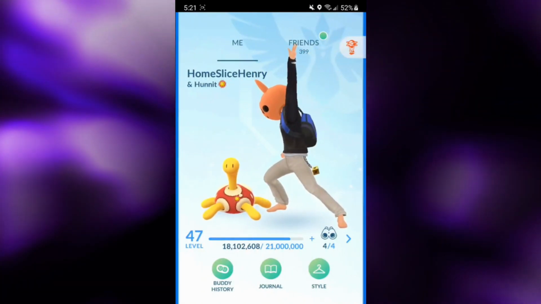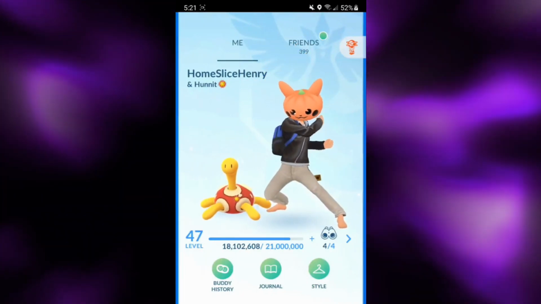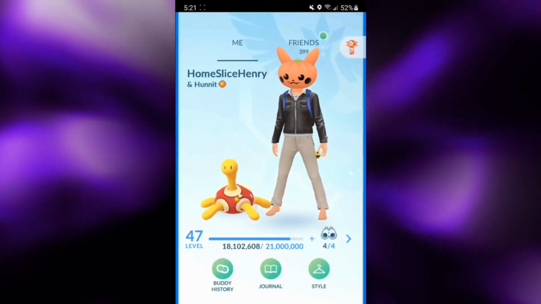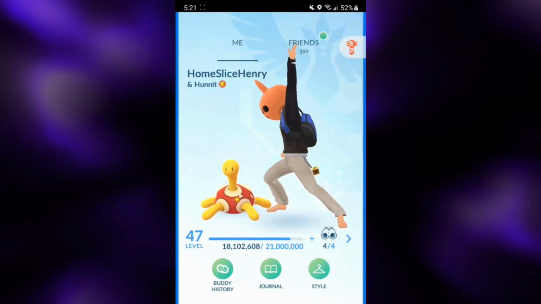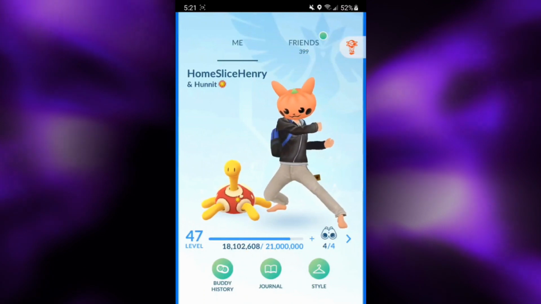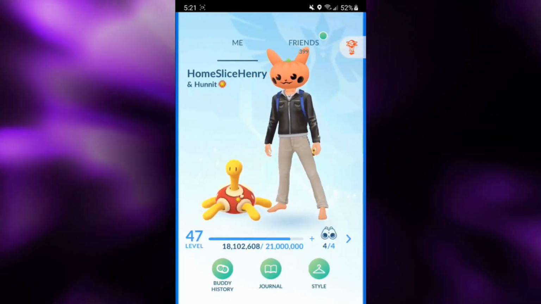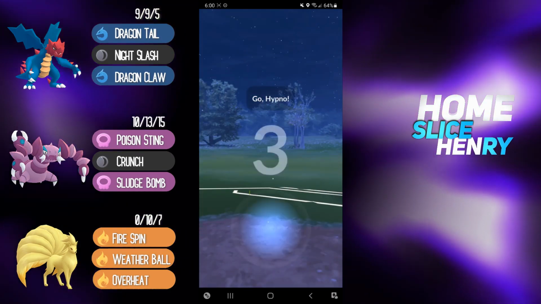Now, DRUDDIGON is a pure Dragon-type Pokemon with the moveset of Dragon Tail, Night Slash, and Dragon Claw. Unfortunately, it is not available in the wild, only through research and raids. And a word of caution, through raids it is tough to get one with a low enough CP to use in the Great League, so you may have to do what I did, which is I did remote raids on 2 accounts and ended up trading to get one low enough. So without further ado, let's hop into the matches and take a look at DRUDDIGON in action in the Great League Remix Cup.